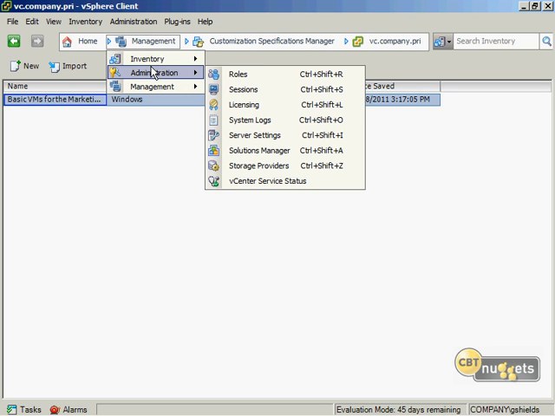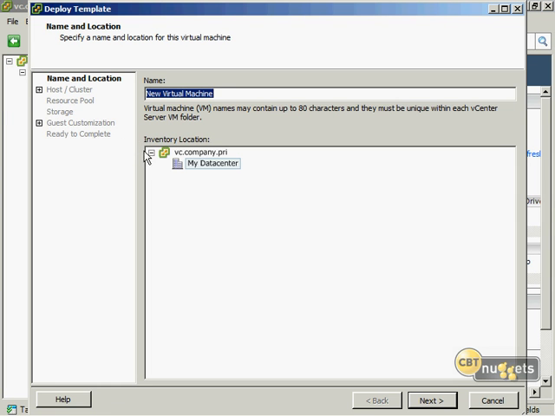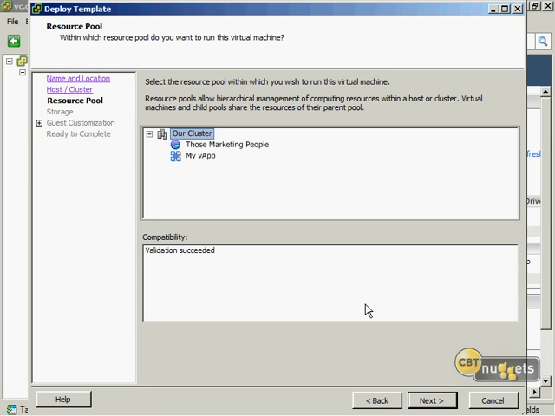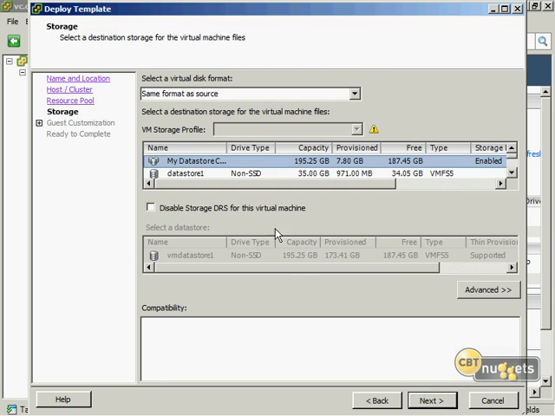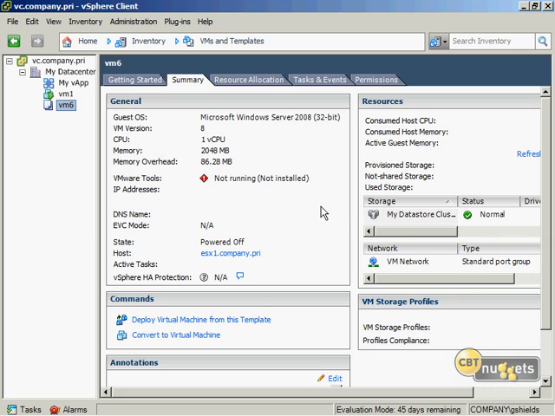And the next time I actually need to go and deploy a VM or have them deploy a VM, we can go here and deploy a virtual machine from the template, call this VM6-1, put it in my data center, put it in the cluster just like it's supposed to be put in, and then instead of giving someone the access to do everything they want, well, instead I'm going to choose an existing custom specification. There you go. Really, really interesting here with the way in which we can automate this whole process of deploying virtual machines. So this is what you would need to do in order to make things easier for the people that don't need to have complete access, or don't really want complete access for all of their virtual machines.